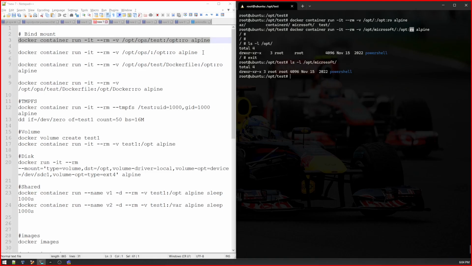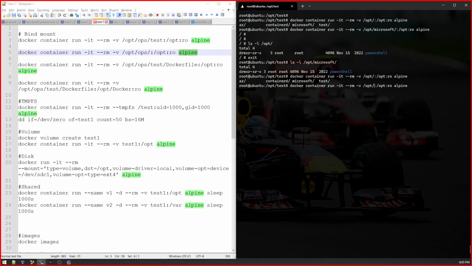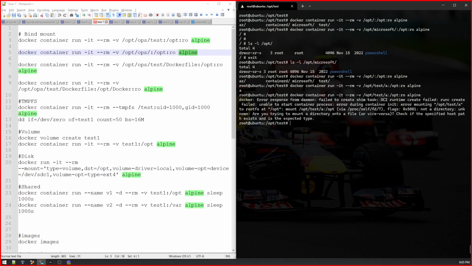Another thing, let me show you the first one. We can simply mount a file into the directory instead of the whole directory. If you want to use it, you should add a name for it.